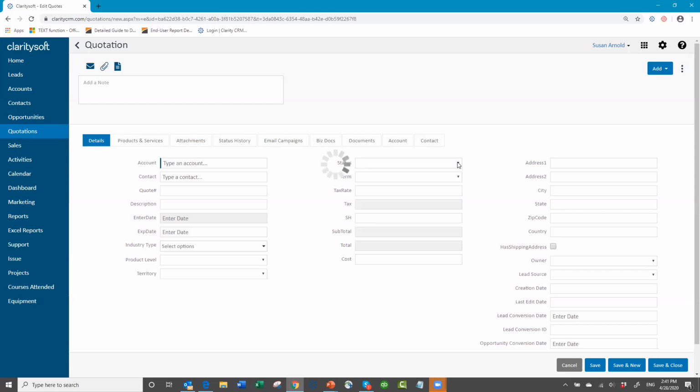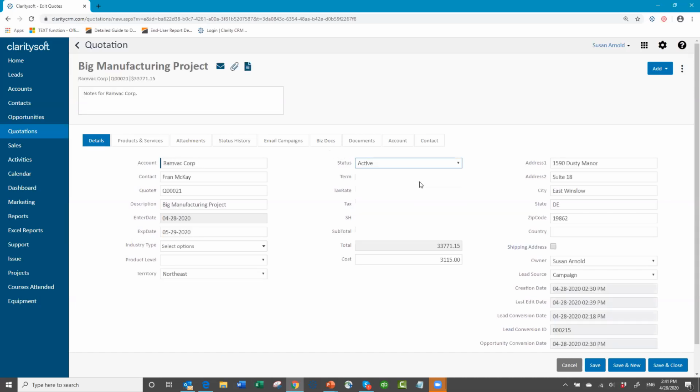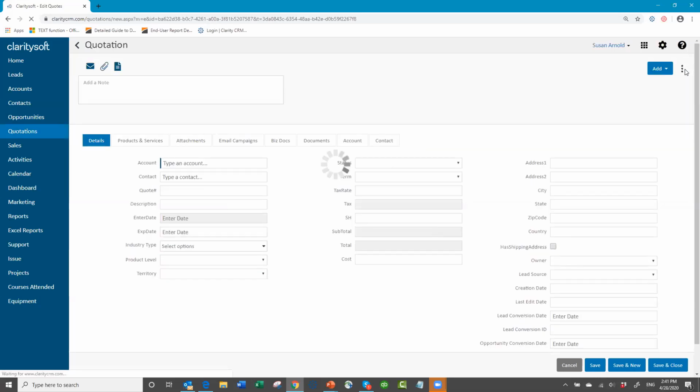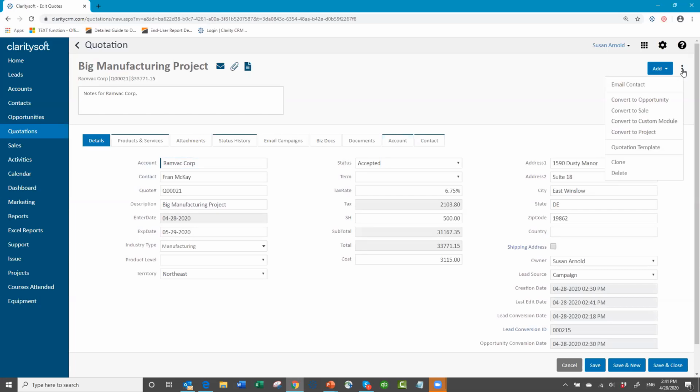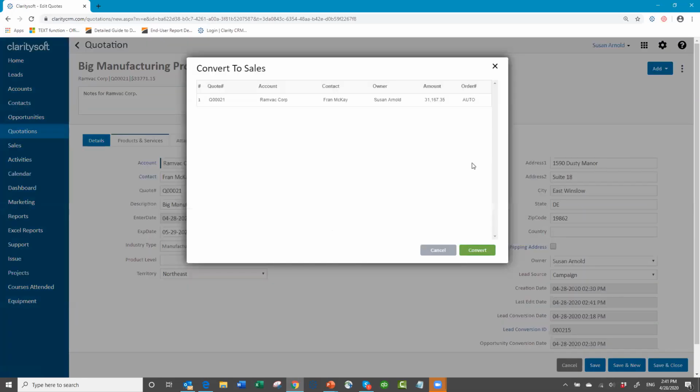Then you can save it and convert the quote. So I can do accepted, save, and then convert the quote. Okay, so now I convert it to a sale. Same process.